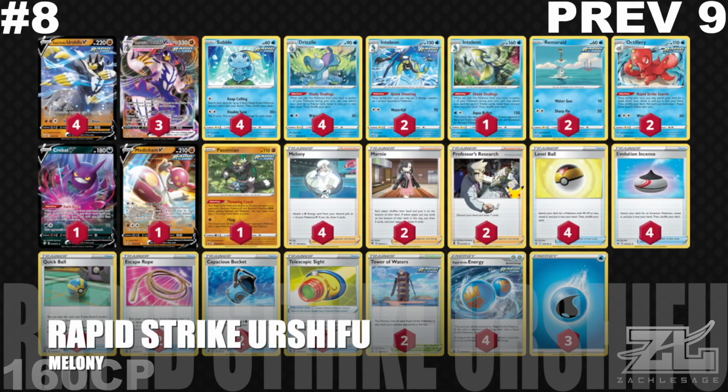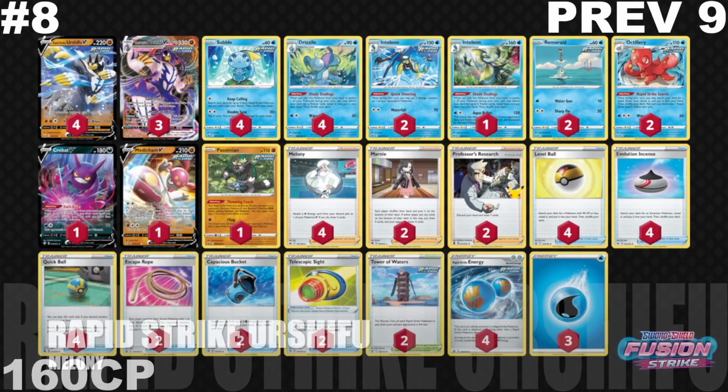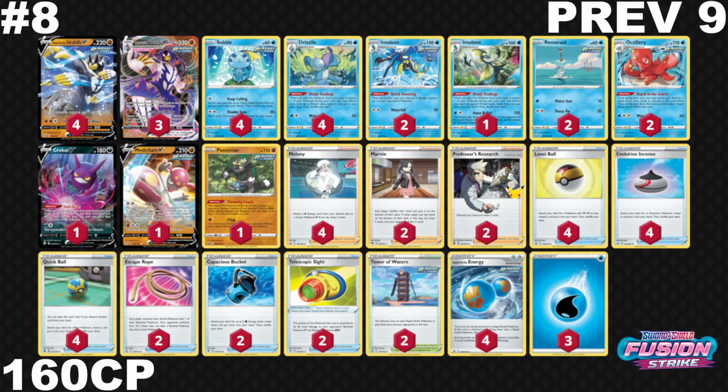Here we are at number 8, and jumping up from one spot last week at number 9 is Rapid Strike Urshifu Melony. So towards Brainchild from a few months ago, seeing a little bit more success nowadays, or I guess it's a little bit less success because the deck was closer to the top of the metagame. I think right now the issue with a deck like this is that even though Pissimian and Telescopic Sight and GMAX Rapid Flow and Metacham, yeah, I know that's a lot of cards, it's trying to knock out Genesect and Mew.